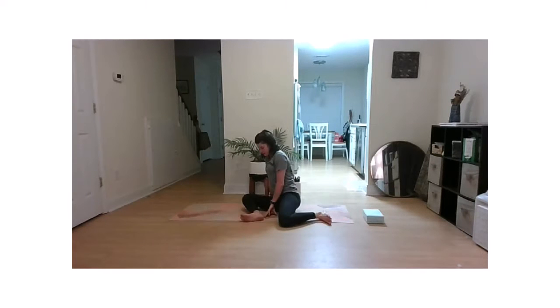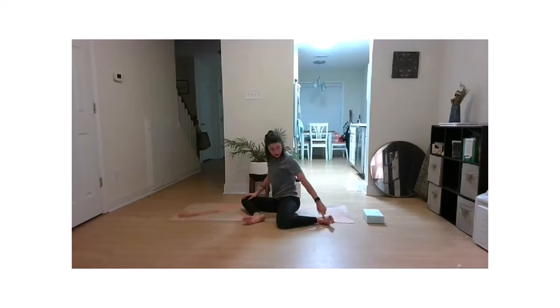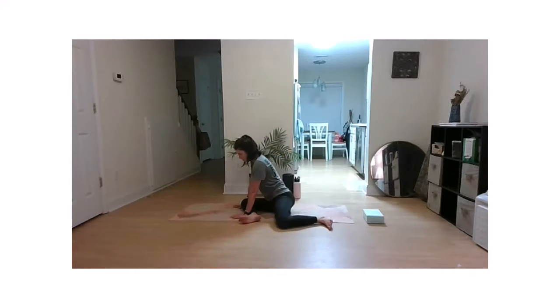So since we're already in this position, what I want us to do now is the last hip thing that we'll move into, the ankles. We're going to try and lift up that back leg. So start to walk yourself forward. Try to lift your leg, your foot off the floor. You have pretty good lift off there. Maybe bring it back a little bit.